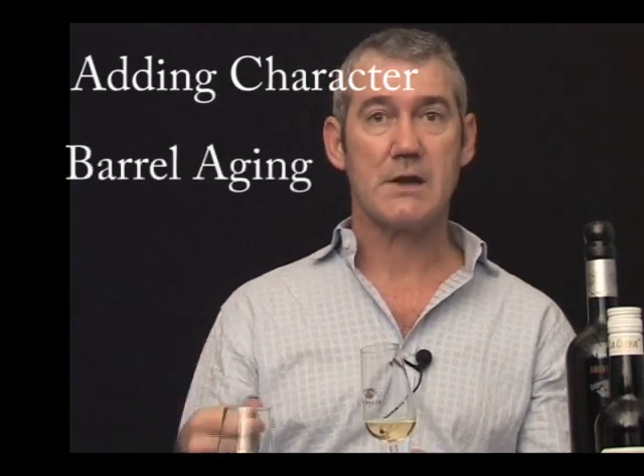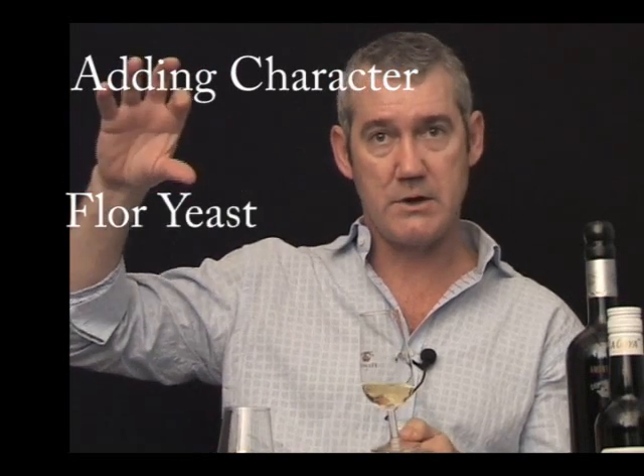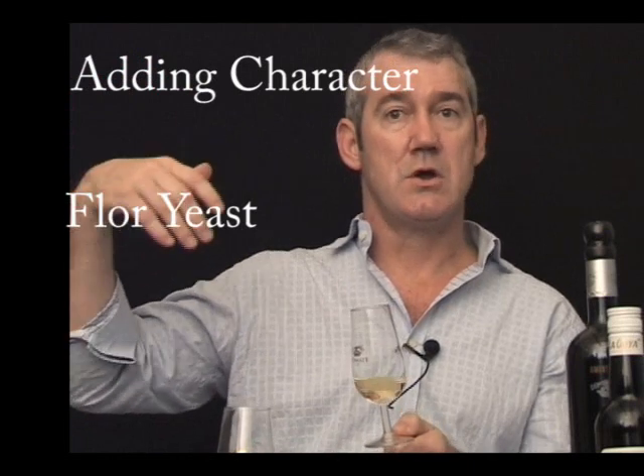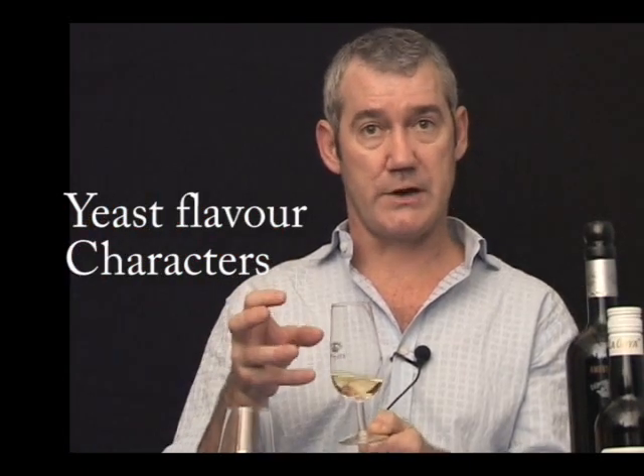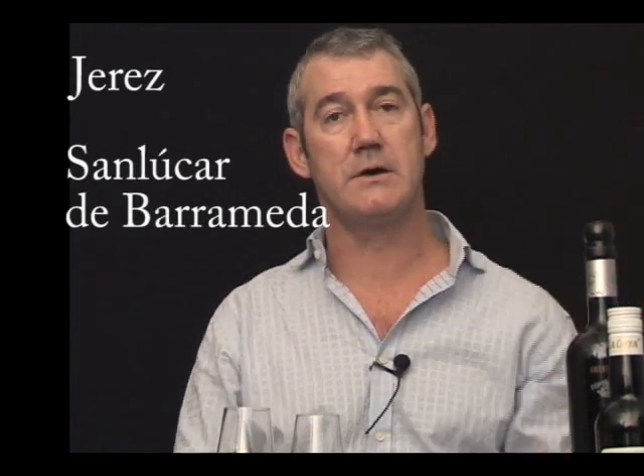The Jerezanos — the people in Jerez — then add character: firstly by ageing in barrel, and secondly by sealing the surface of the wine with the flor yeast. As these yeast cells are given birth to, live, die quickly and replicate themselves, the dead yeast cells sediment down through the wine, and just like the yeast from the secondary fermentation in Champagne and sparkling wine adds yeast character to the wine, so does the yeast from the flor grown on the surface of the sherry barrels. The final character additive is the fact that this virtually giant lung or diaphragm mechanism that the wine in the barrel constitutes is constantly breathing in the air in the bodega.